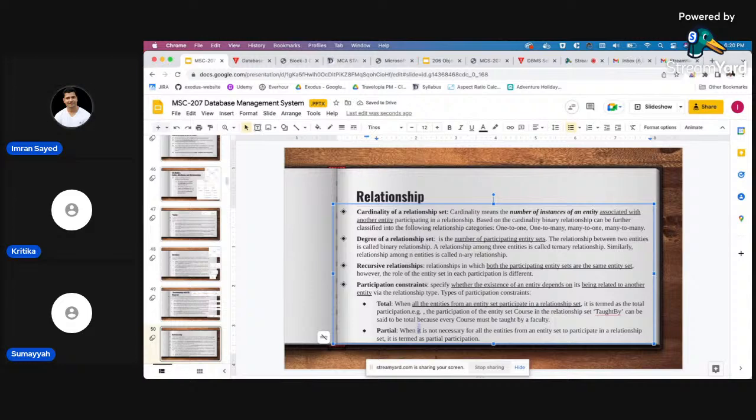Partial is when it is not necessary for all entities from an entity set to participate in the relationship.